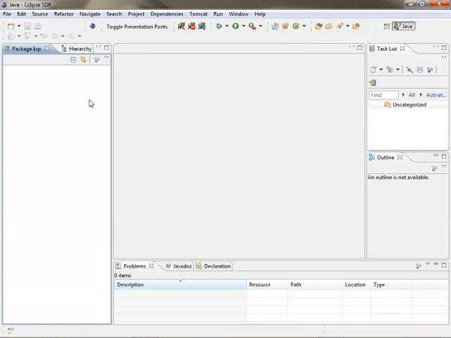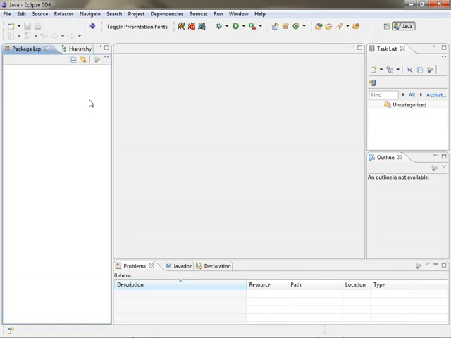So what we're going to do is take a look at a bunch of things in Eclipse, just little tips and tricks that I like to use to help be more productive. There's a lot of things that I do whenever I'm programming, and somebody might be looking over my shoulder and they'll say, "How did you do that?" And this is kind of where that information comes from. These are a bunch of little tips that I like to show people.